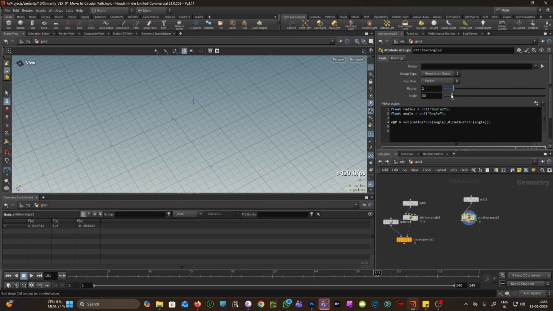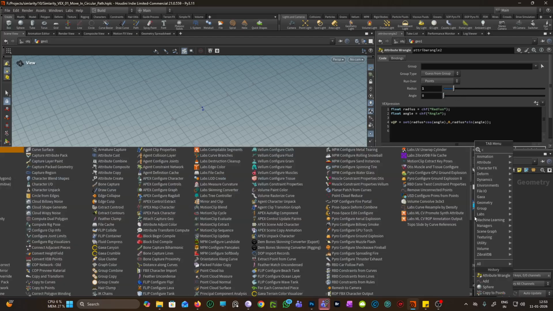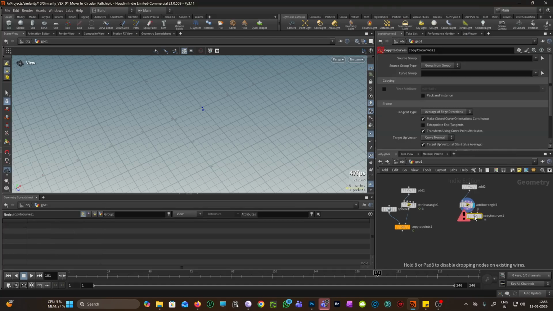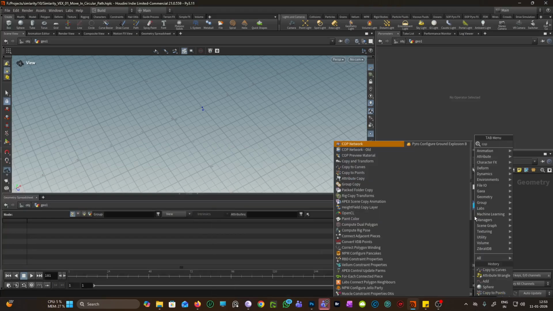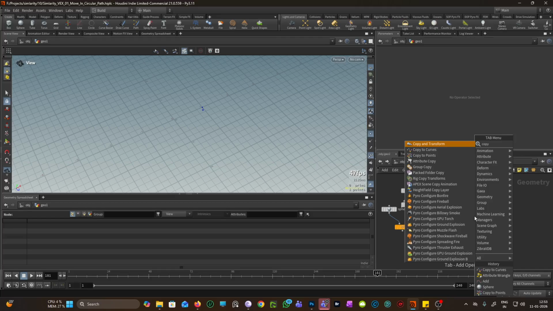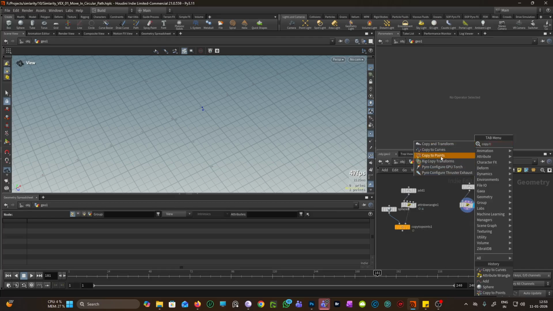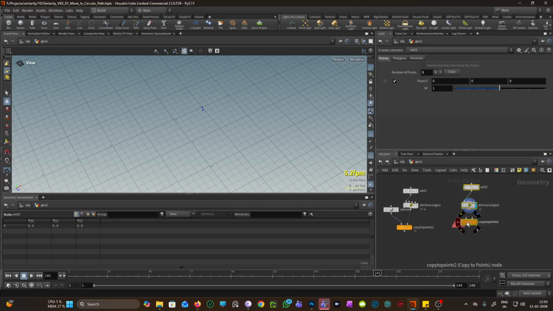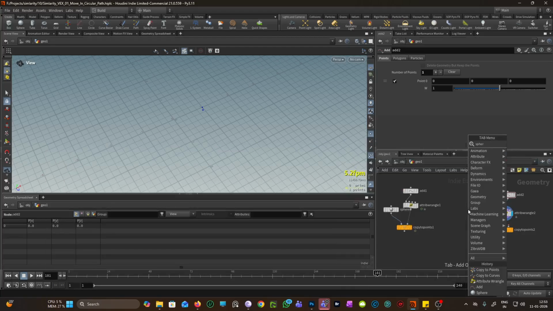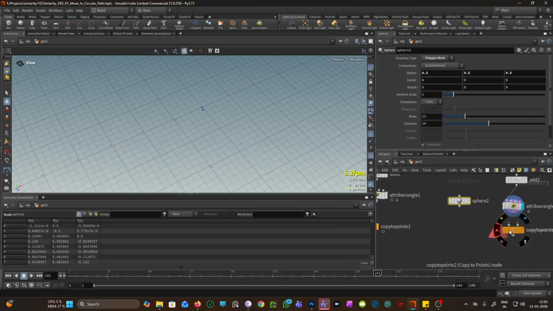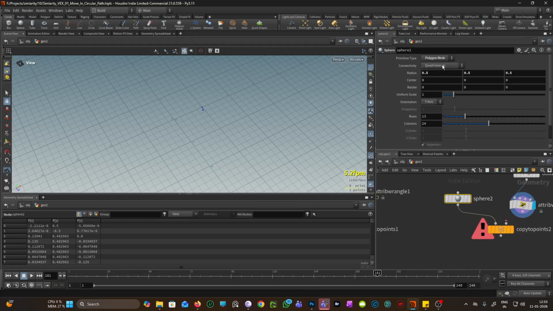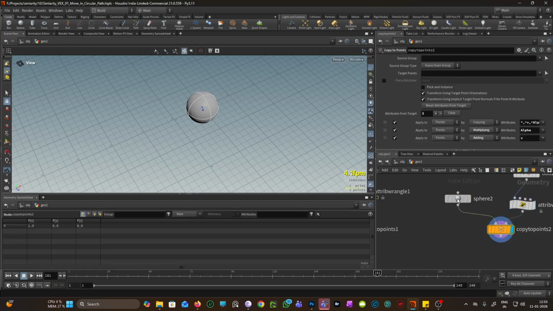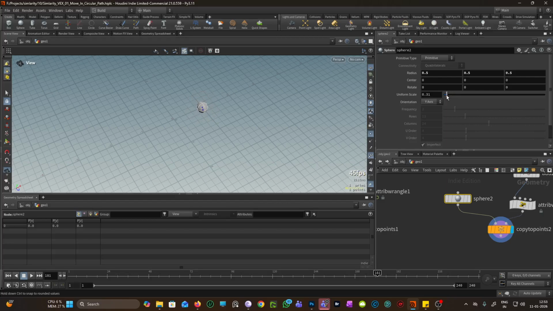Also, one more thing we can do here, we can use copy to points so that we can visualize it better. Also let me change the radius here to something like this.